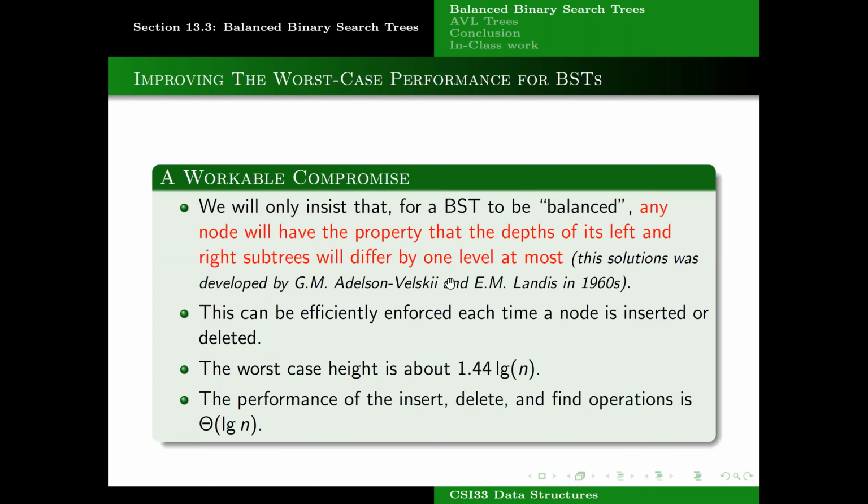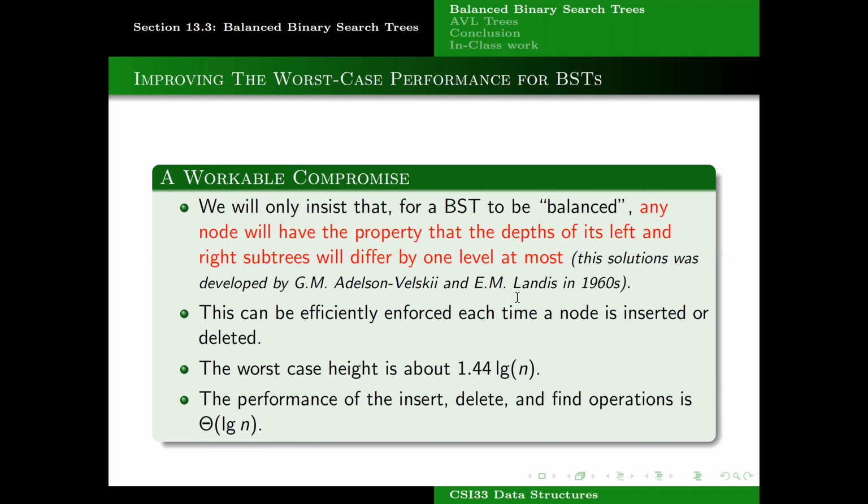The solution was developed by Adelson-Velsky, sorry, and Landis separately. I'm not sure here, but I think it's two different people who worked on it, so it was kind of a separate invention, but I'll have to check. That's why the name for this type of tree is the abbreviation of the first letters of the last names: AVL. So, AVL trees.